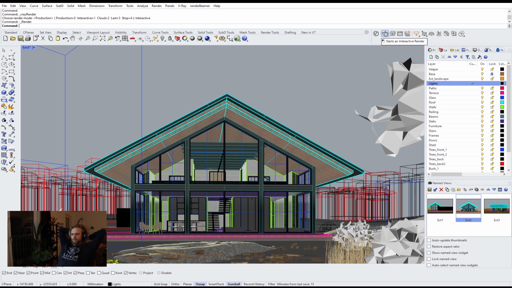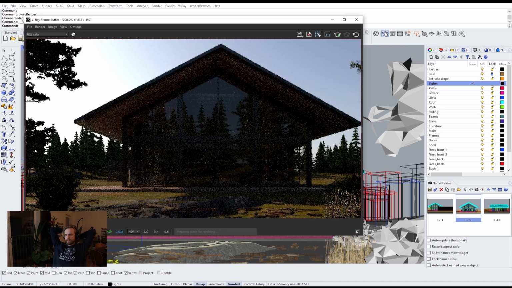The setup, oh my god. It's getting slow. Come on. In the bottom, I can see that it's loading in all of the textures.